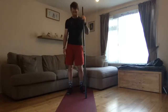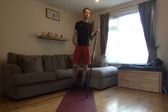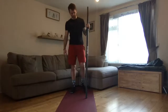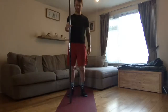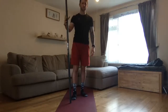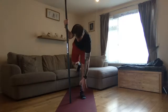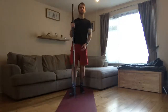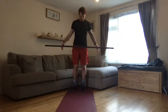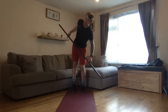So, some of you are going to find that relatively easy. Now, there are a few critiques that are naturally dependent. You're trying to glide your hand up and down the pole. You're not trying to grip it. So you're not holding it here, using my hand weight to help. Another thing to be aware of is imagine the pole is going through your hip, and as you go down, is that pole then rotating?